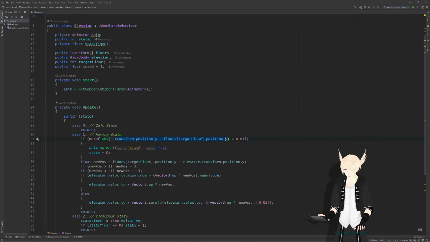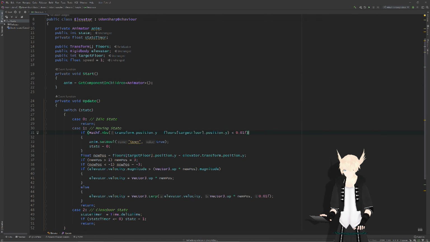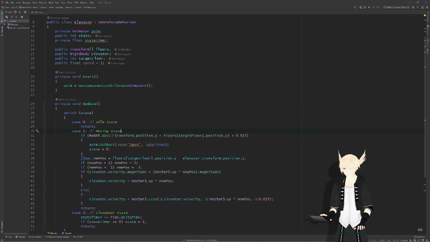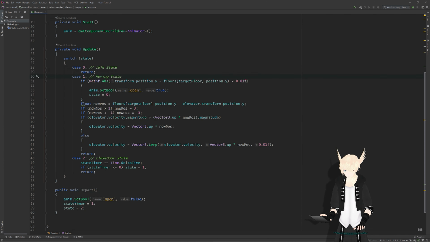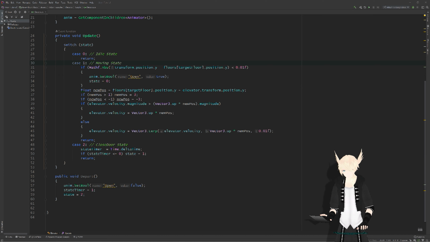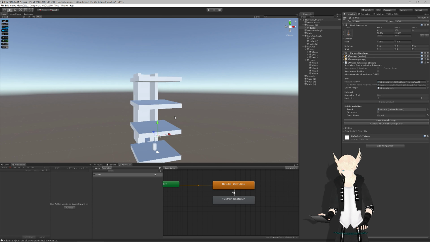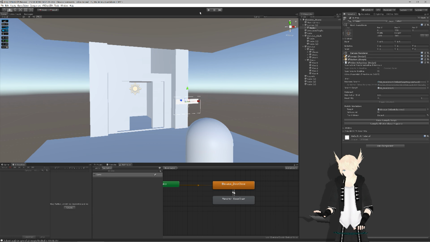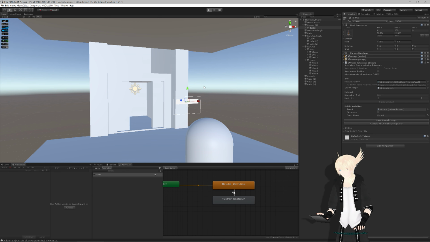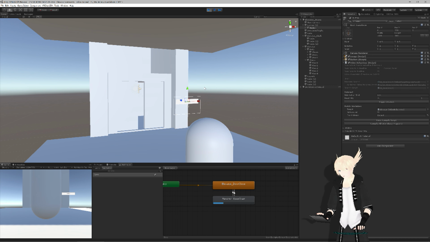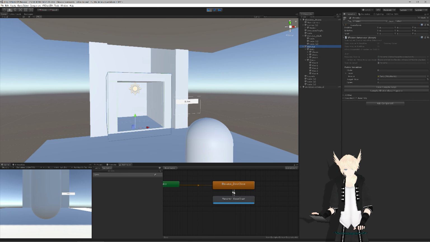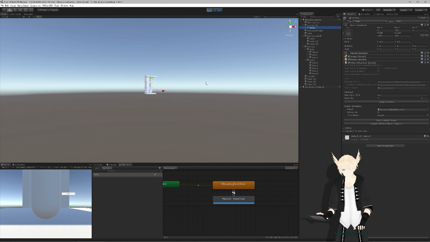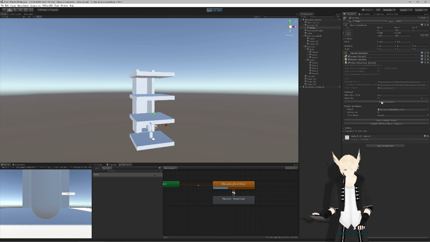Alright, absolute value of this is less than that, because we only care about the y, actually. Elevator, target floor 3, button, scroll out, trigger.